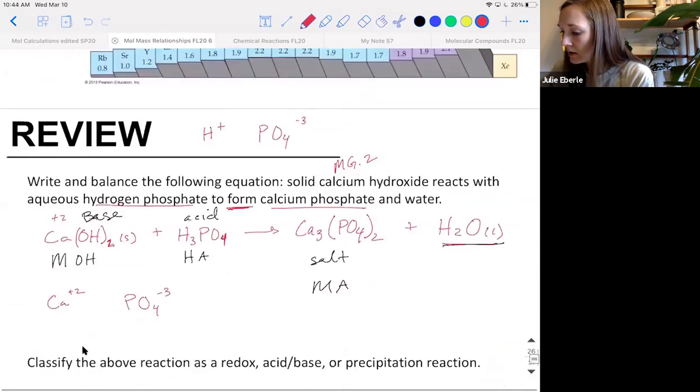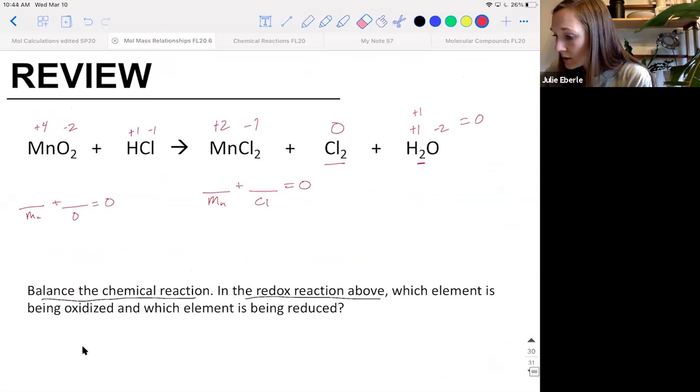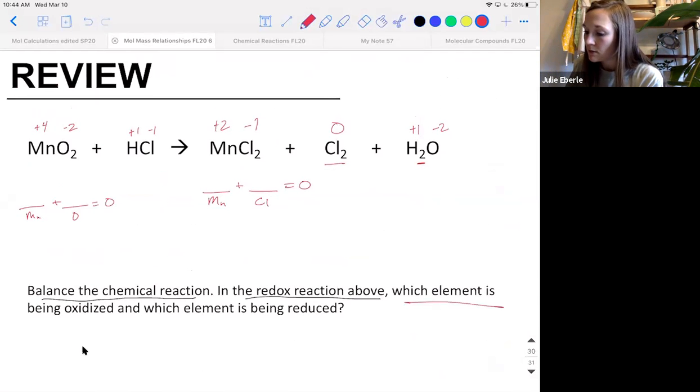Let me go back down. So we've got everything assigned here. And again, I'm just going to erase all the extra writing. Whoops, I didn't mean to erase the -2 on the oxygen. So now we need to answer the question, which element is being oxidized and which is being reduced? So I see that oxygen's not changing. It's a -2 on both sides. So I'm going to ignore oxygen. Also, I see that hydrogen's a +1 on both sides. So I'm going to ignore hydrogen and oxygen. Neither one of those elements are being oxidized or reduced.